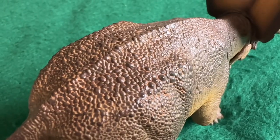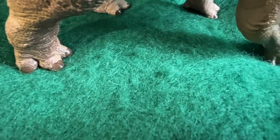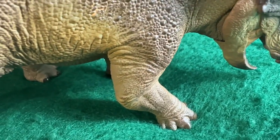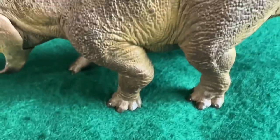Let me see if I can get that orange to show up at all. There is a little bit of an orangish look in his back there. He's got nice painted toes, kind of looks like a hippo's foot. Muscular arms. I guess you'd call those arms or legs, one or the other. But really nice painted toes.